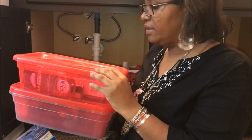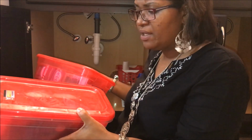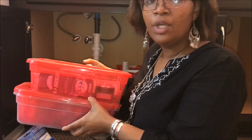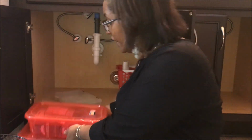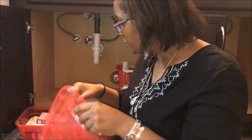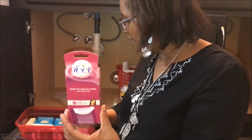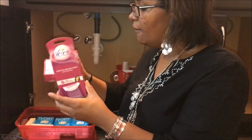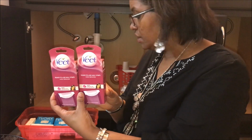So I was looking for some things and could not for the life of me figure out where they were. But you know, I coupon quite avidly. And so what I was able to find in these boxes that I'm actually going to send out to the storage in the garage are these, here's some wax strips that I got. But I don't use these very often. So it's okay to go out into the garage.